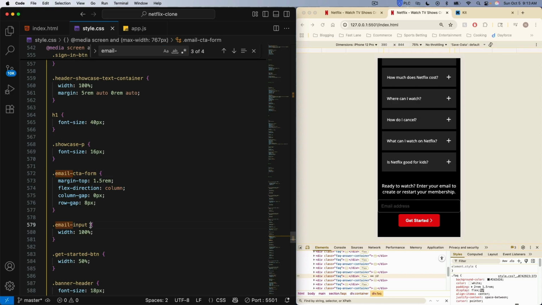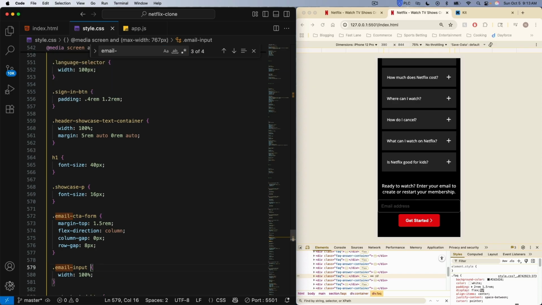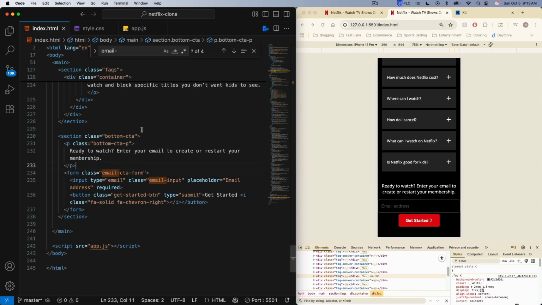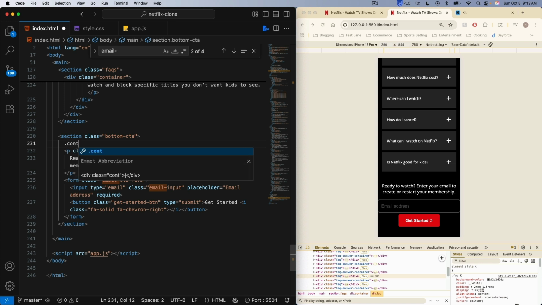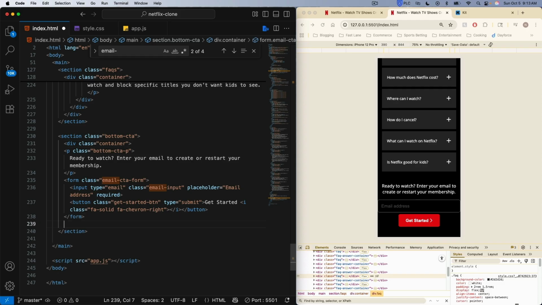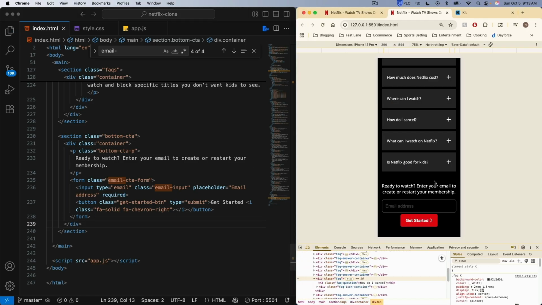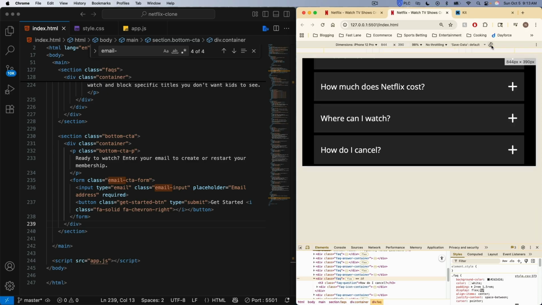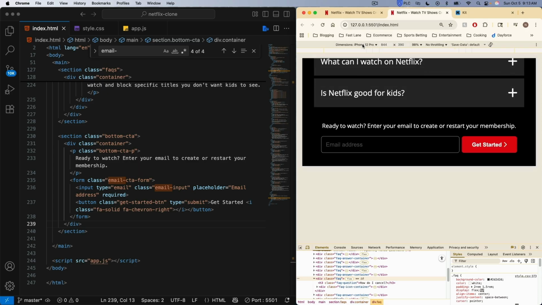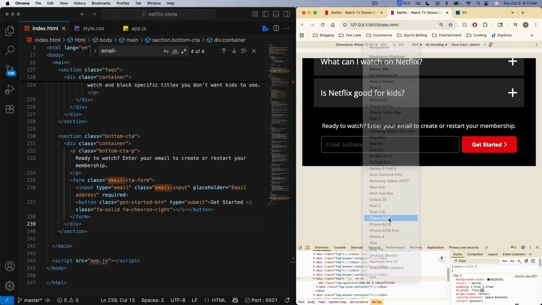Email input width 100%. Oh, because I didn't put the container in here. My bad. Dot container. And we could have just wrapped this whole page in the container, but it's fine. So there we go. Now it'll all be mobile responsive by default. Containers around there. Check it on really small screens just to double check.